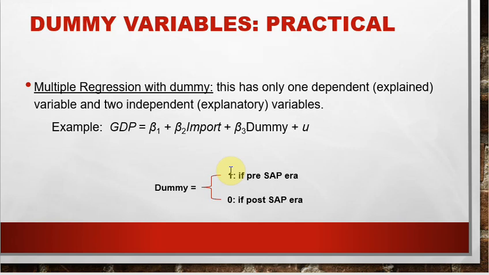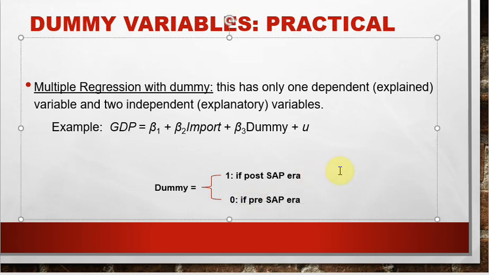If you want to know whether SAP has actually shown effects on the economy, in that case, I will quickly use post-SAP as 1 and then pre-SAP as 0. So it's something you should be able to play around with. So in this case, if I do this analysis, I'm trying to find out if the introduction of SAP has shown any effect or caused what people call structural change on GDP in this context.